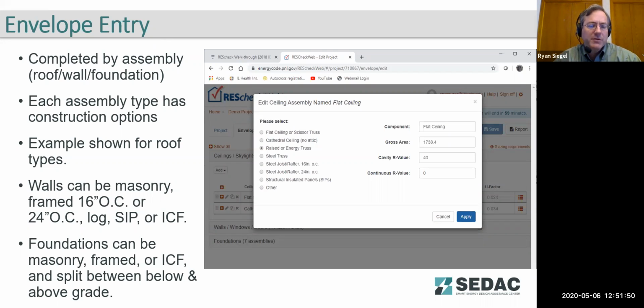Walls can be of several different types: regular framed, either 16 inches on center or 24, using a little more advanced framing; log home structure; SIPs, or structural insulated panels; or ICF, insulated concrete forms. Then when you get into foundations, again, we're looking at masonry, framed foundations, or ICF. With foundations, you can have those split between below grade foundations and above grade. So when you have basements that are partially below and partially above, you can split those out.